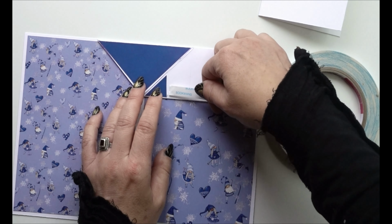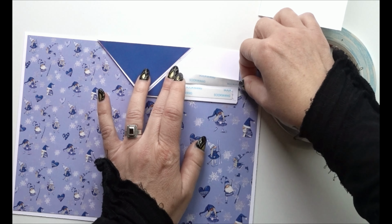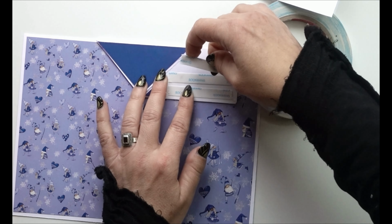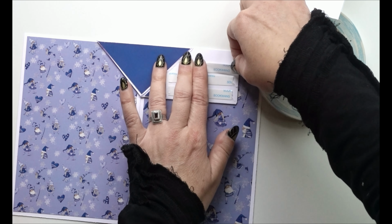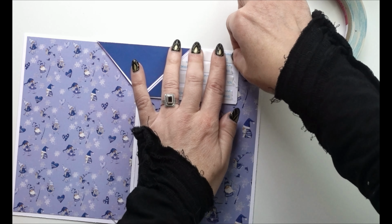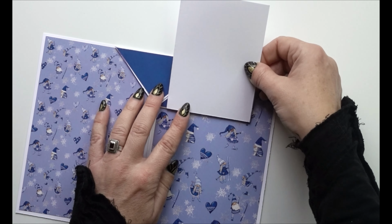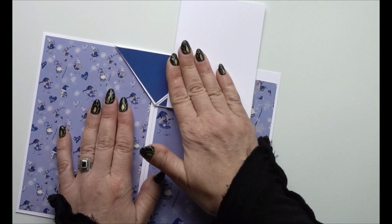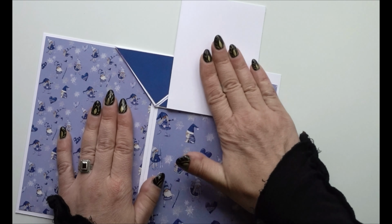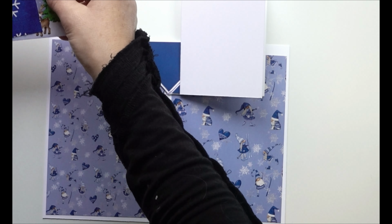Okay, so I'm just going to put some score tape along this area. You want to make sure not to go over the score line because otherwise your mechanism won't move properly. Okay, so I'm just going to add that right there like that, and then we can decorate it.